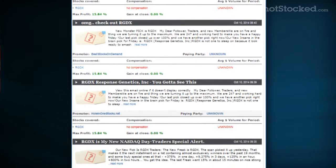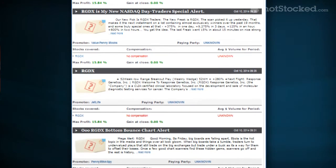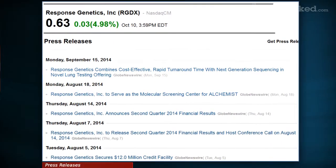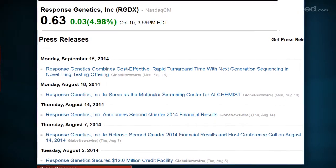According to the promotional campaign, it's imminent that it'll go much further up. On our website, we received a total of nine uncompensated emails from a variety of small pumping outfits. Response Genetics hasn't released any statements since September and continues to keep silence even now, which could affect the pump's lifespan.